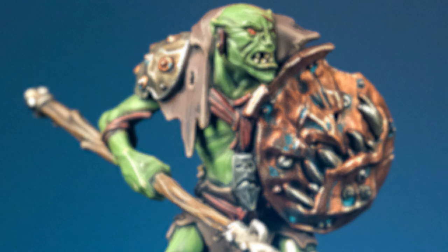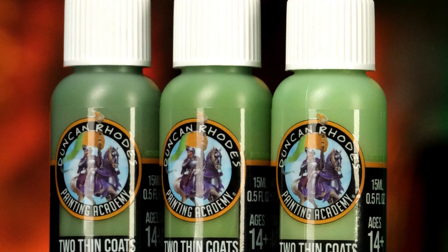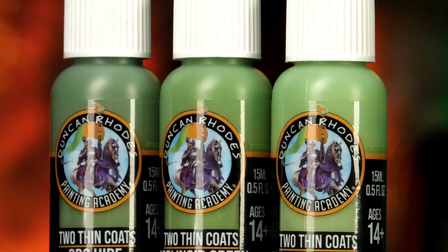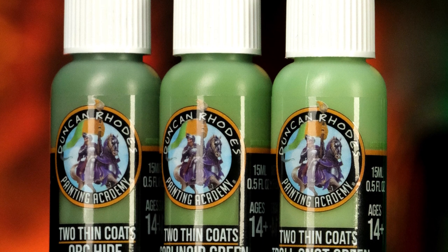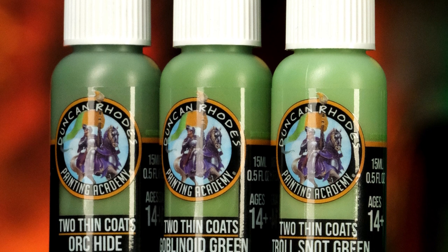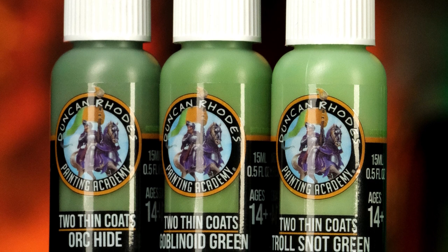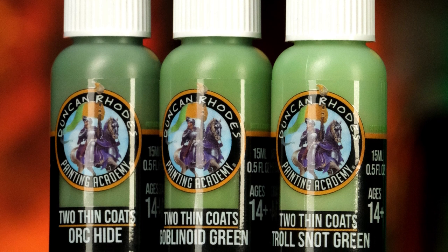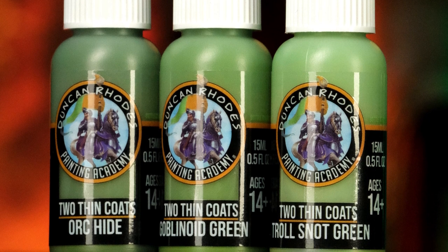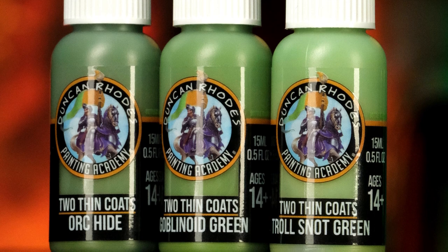Even though you'd add a touch of water to it, thin it down, stuff like that, you're like, oh my God, I've got to do coat after coat after coat. It's starting to go lumpy. What am I doing wrong? Now, greens are something that I've encountered a lot of that in the past. So when it comes to ones like this, with these orcish sort of colours, I was very keen on making sure that they did cover really well. And thank goodness they do. So they're just a joy to use. They're just really, really fun, really easy. I would say you can get an even, smooth coat very quickly, very easily with no fuss. So I'm really proud of those ones.